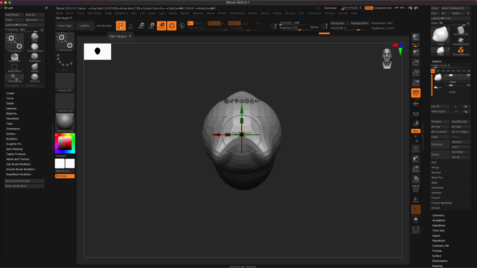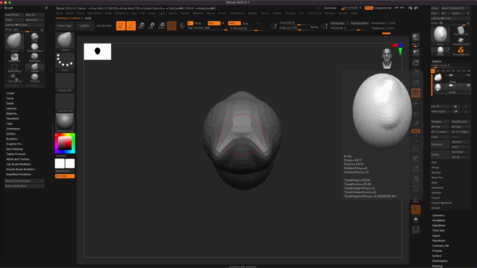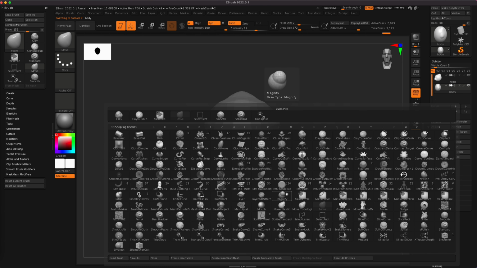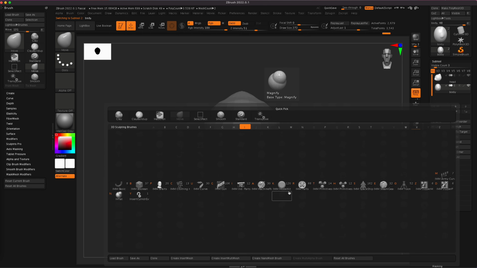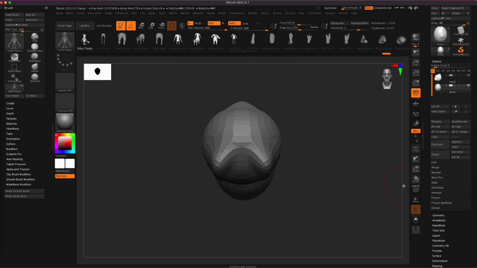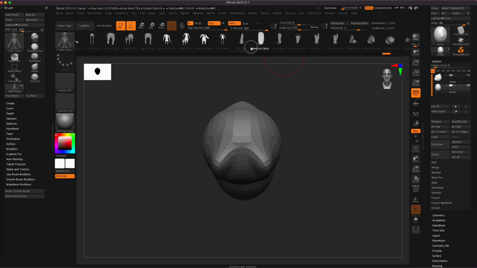Okay. I think what I will need to do is, yes, I will try to add the feet as well. So if we go to the IMM Parts brush, B on the keyboard to get all your brushes, then I to get the IMM brush. So we're looking here for something which will help us.